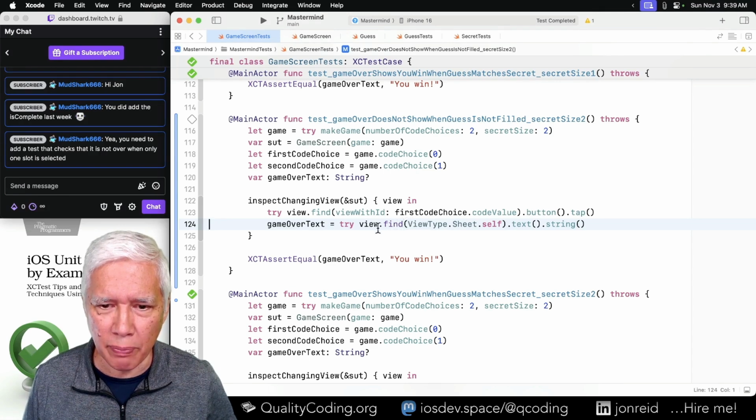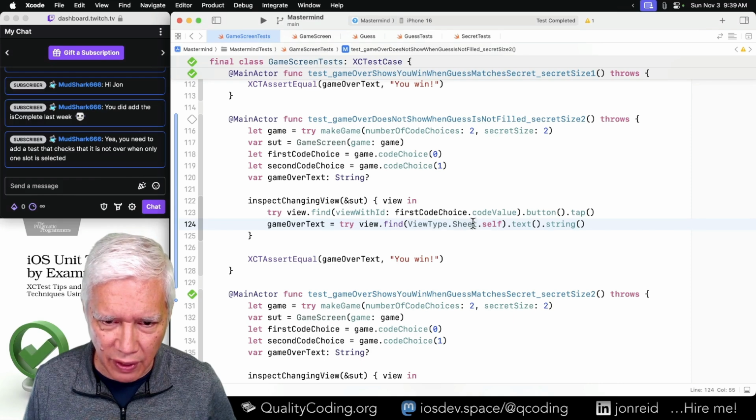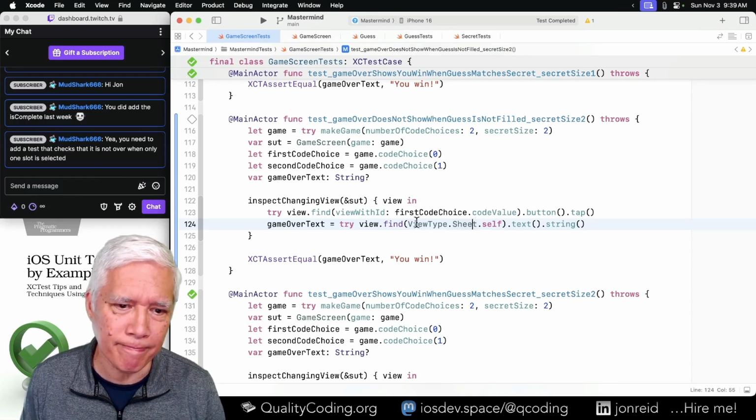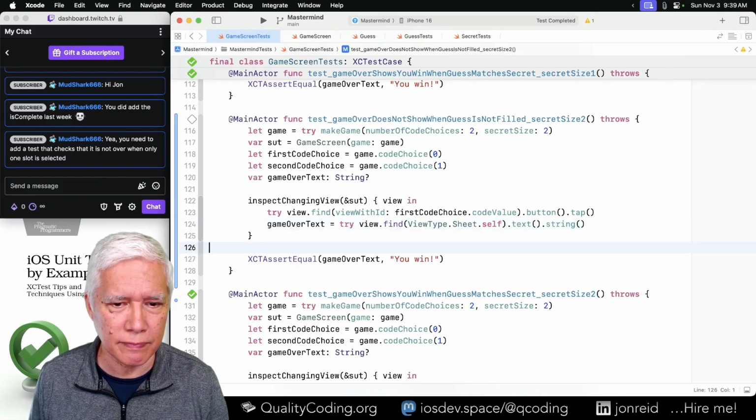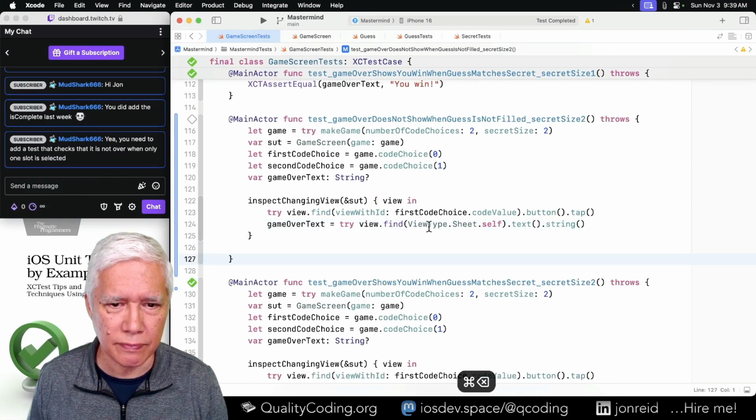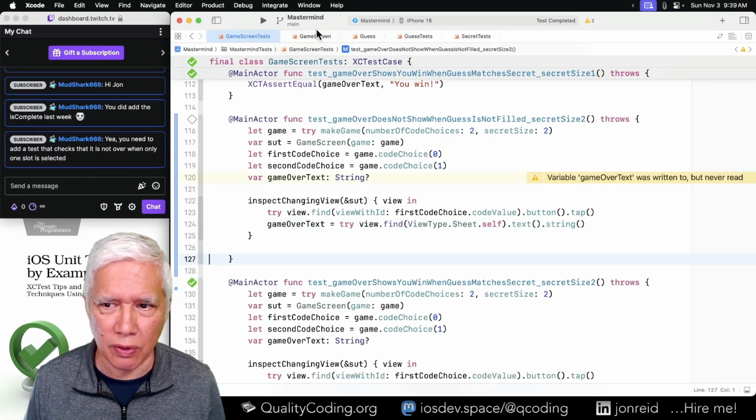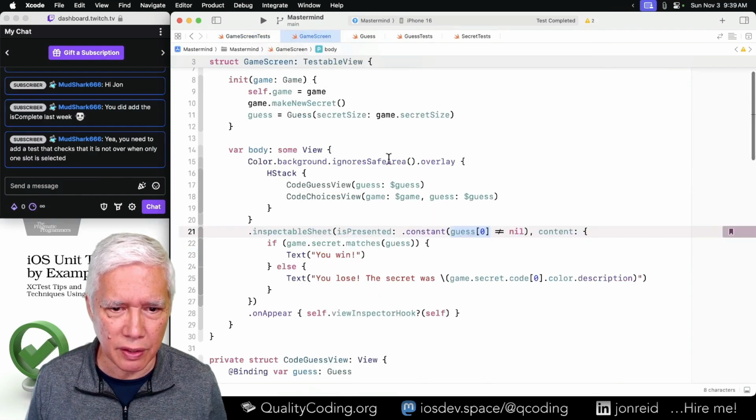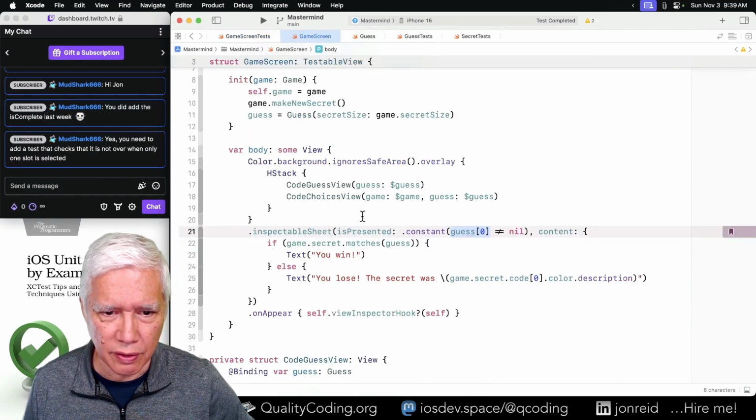So what should happen when we try to find the sheet? This should fail. How do we get it? How do we see that the inspectable sheet isn't there?